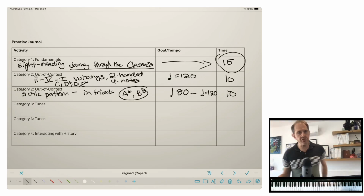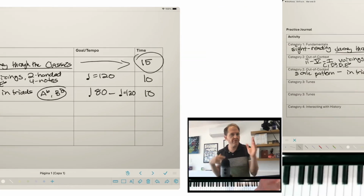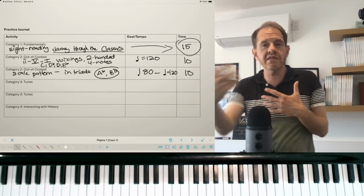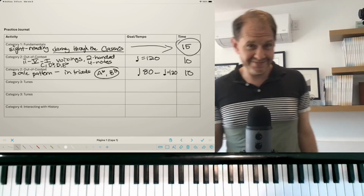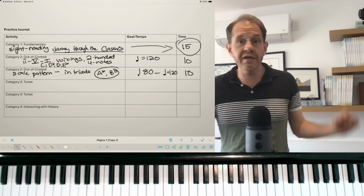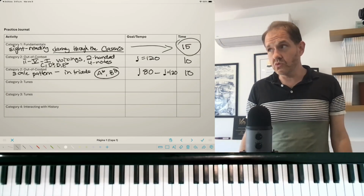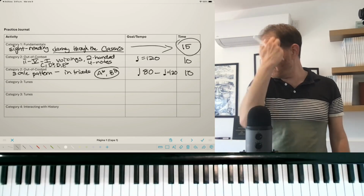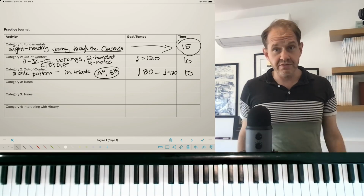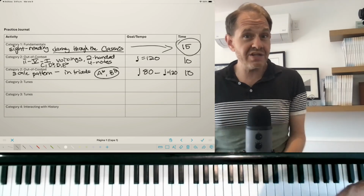All right, and then we get to tunes. You really want to practice tunes in your jazz practice. Here's a metaphor that may or may not be useful. Let's say that you're a basketball player and you want to get better at basketball. Your fundamentals might be working in the weight room, or shooting free throws, something that is just going to improve your fundamentals. Maybe you're going to run laps to improve your stamina. Not even basketball related necessarily, but training your body.